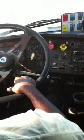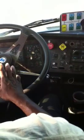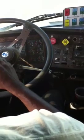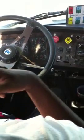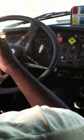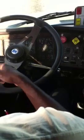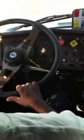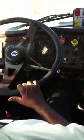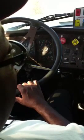Once your trailer clears that cone, stop, or she'll stop you, one of the two. When she does, that's when you do the straight line. You let her know you're ready. She'll tell you to blow the horn or throw your thumb up or something to let her know you're ready. And when you do, straight line back. When you pass the cone back there with the front bumper, put it in neutral, blow your horn, pump, and let her know you finished.